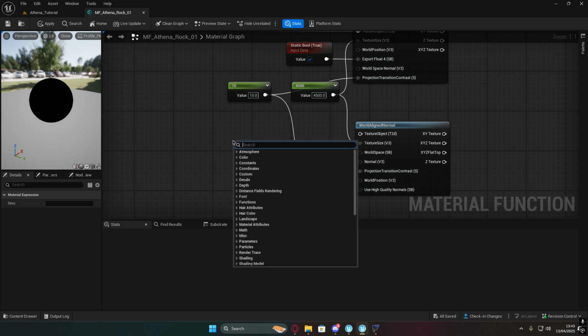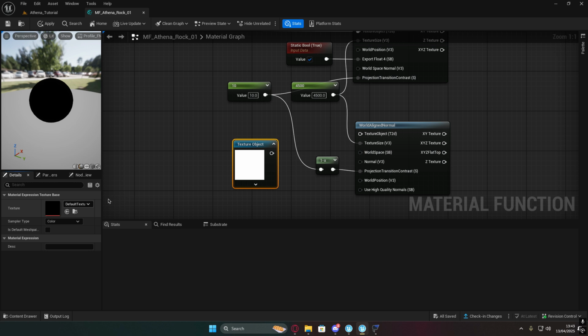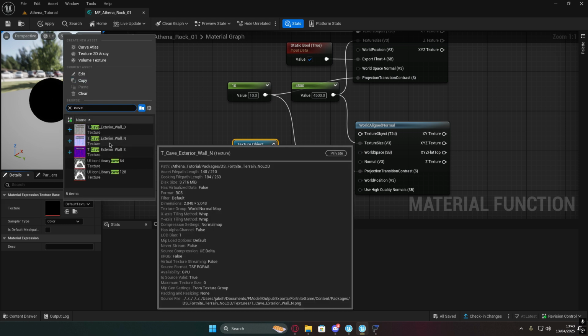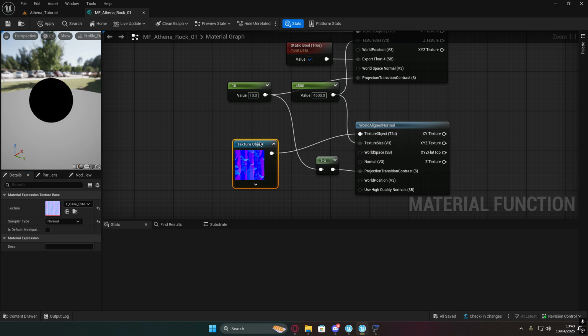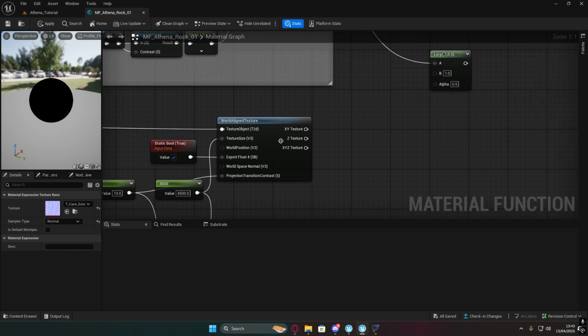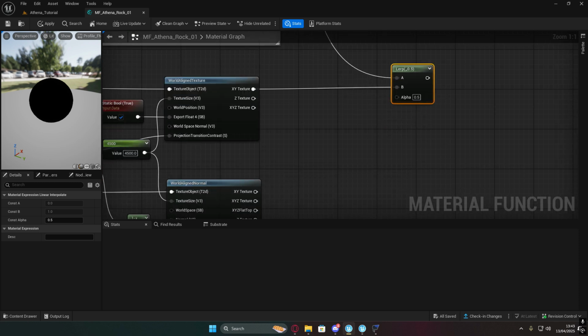We are also going to get another texture object. If we search for cave exterior wall normal this time, plug that into here. Now, for this lerp we created here, the XY texture plugs into the B. Just move that down here. And we have to create the alpha still for that.